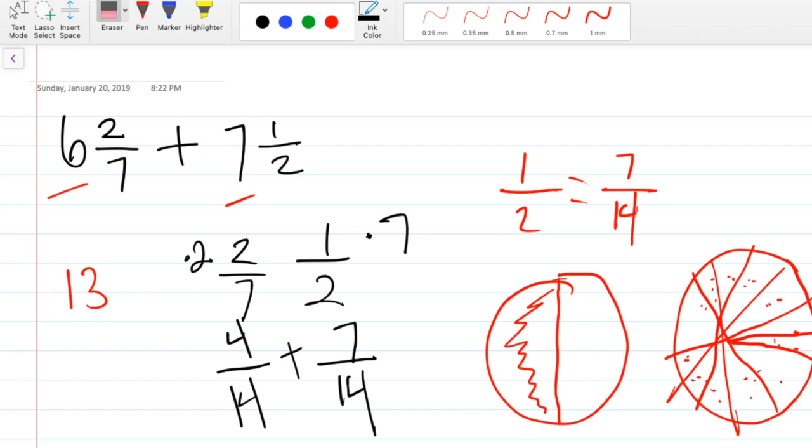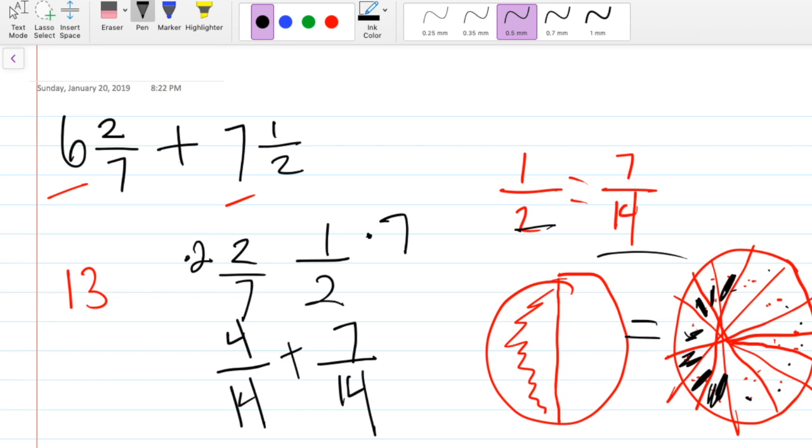All right, so now we have 14. Now, I know that was a very ugly pizza, and none of you would probably eat this, but if I shaded in 7 of these, 1, 2, 3, 4, 5, 6, 7, what do I have left? 1, 2, 3, 4, 5, 6, 7. So I still have half of the pizza left, just how I did in this first one. And I only drew that little example up to show you in case you still didn't understand why the 1/2 and the 7 over 14 are equivalent.